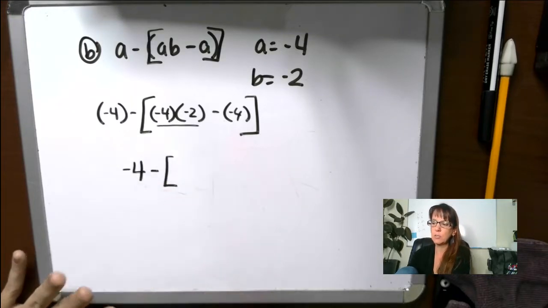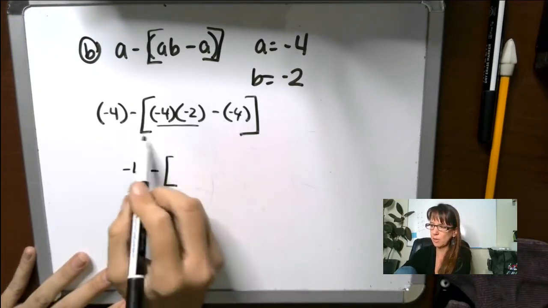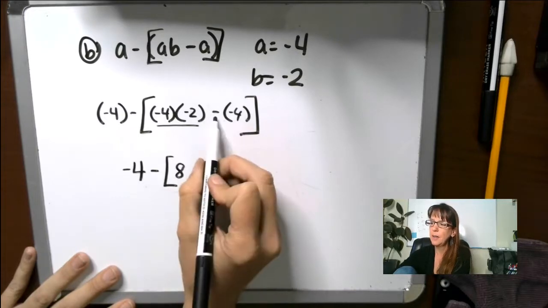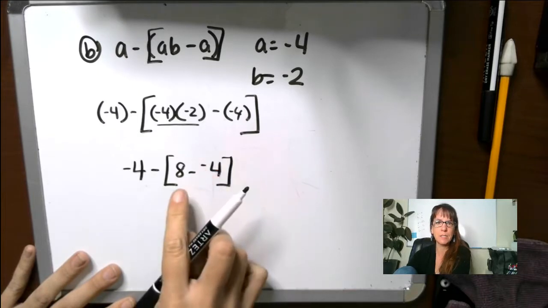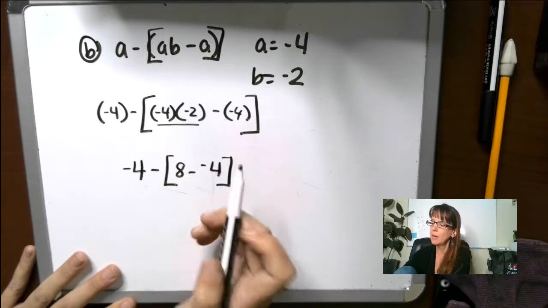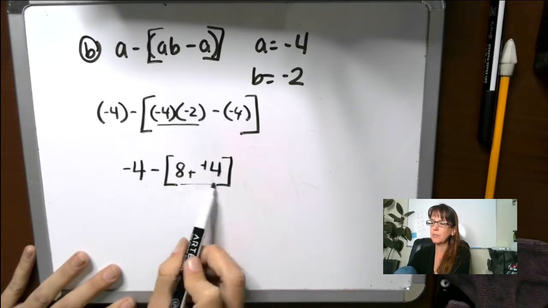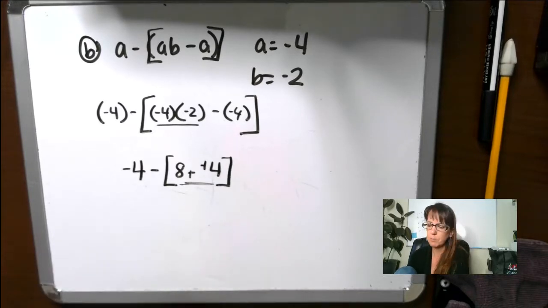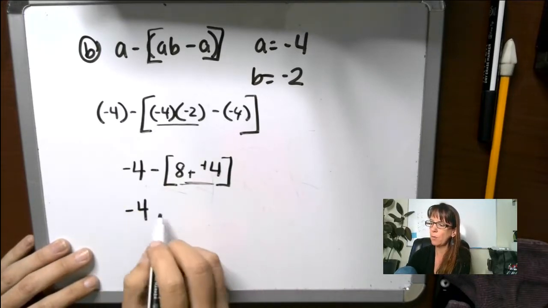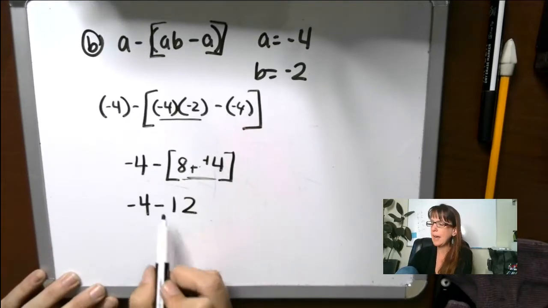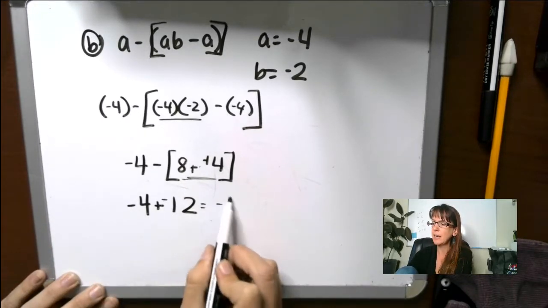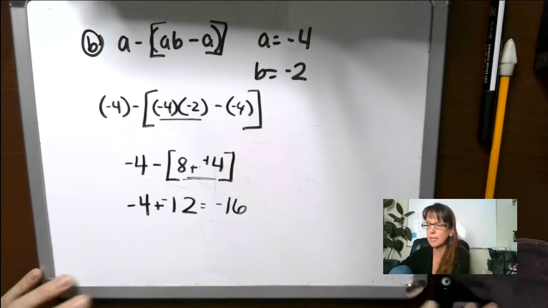This right here, let's just go ahead and do that multiplication straight off the bat. That's +8 minus -4. Again, do you see I'm very distinct about my subtraction and my negative? Go ahead and add the opposite. We want to do the stuff that's in our parentheses first, or in our grouping. -4 minus 8 plus 4 will give us 12. Go ahead and add the opposite. We get -16.